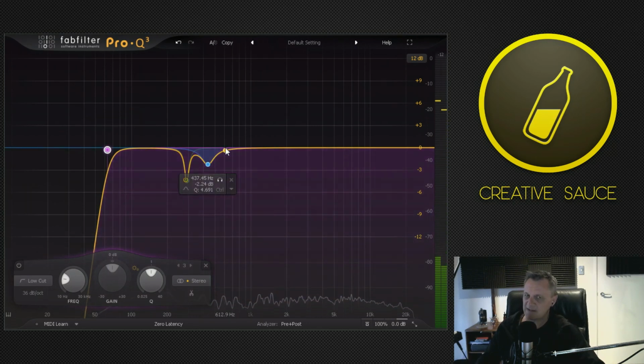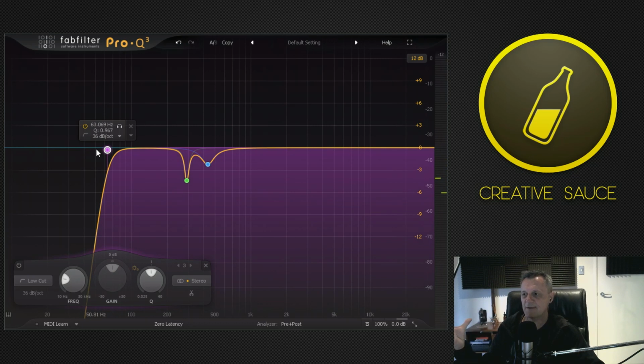Now you may ask, Mike, why bother to cut frequencies that you can't really hear anyway? And that's a good question. First of all, when you get several instruments with those frequencies in it, you can get a kind of a build up in that area, and that can create a sort of a rumble in your mix, which you don't want. So that's one reason to get rid of them. And the other reason is, although you can't hear them, your computer, as it were, can hear them, and it will affect other plugins down the chain.